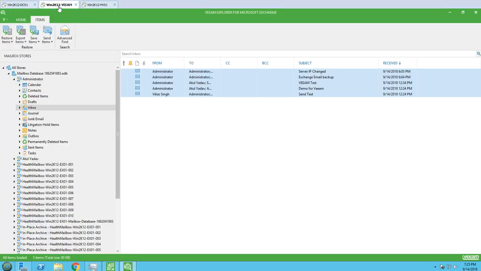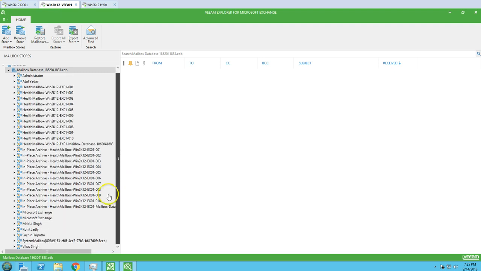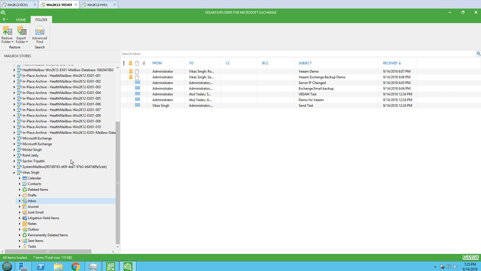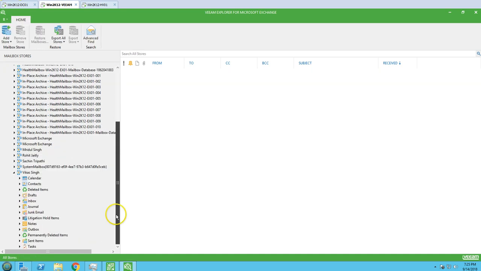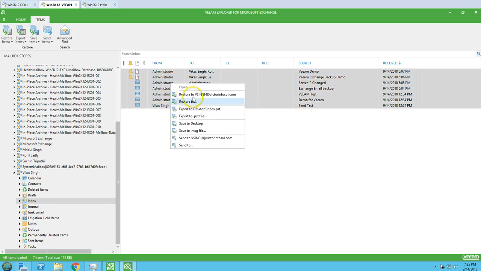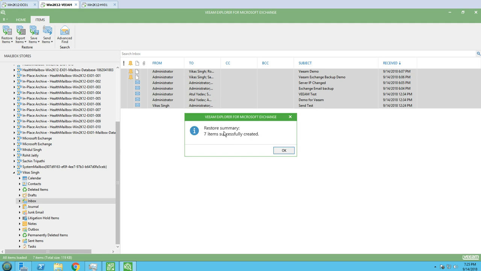So I'm going to my Exchange Veeam server again, and then we have the mailbox here, Vikas Singh, and I'm going into the inbox. Then I'm going to restore these items for Vikas Singh. It's going to ask for credentials, so you can type any administrative credential here.